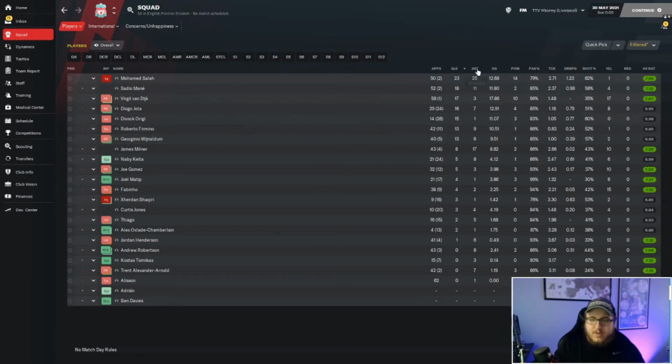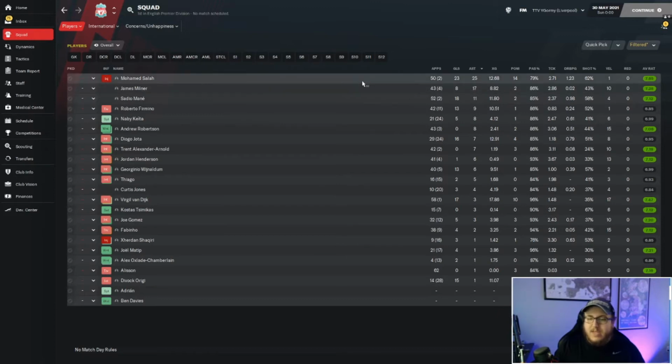That is awesome. Now, assist-wise, we've got Mohamed Salah with 25. James Milner with 17. Sadio Mane with 11. Firmino with 9. Keita and Robertson with 8. Jota and Alexander-Arnold with 7. Now going over to Aston Villa.